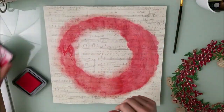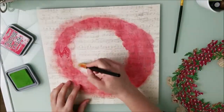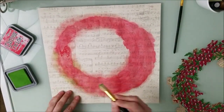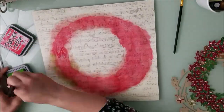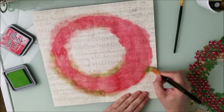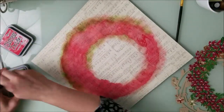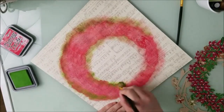I know it's simple and easy, but it's a technique that a lot of people tend to forget, that you can use your stencil brush for this as well, because the strokes do come through and it's just a little added extra something to it. I took the green on the outside just to soften up. I promise you, right now it kind of looks like, Miranda, what are you doing?